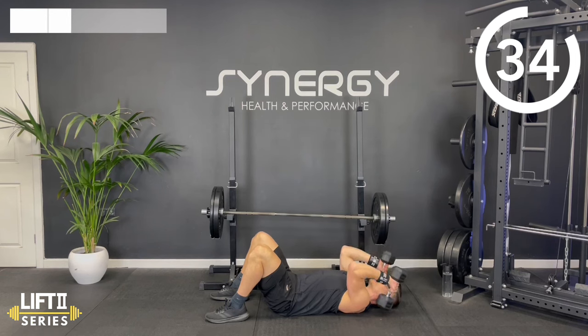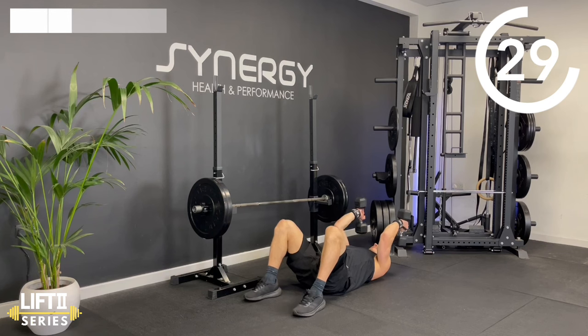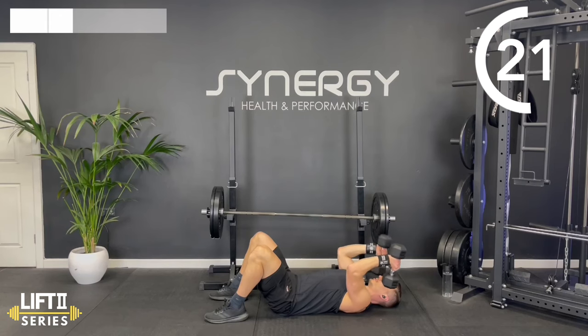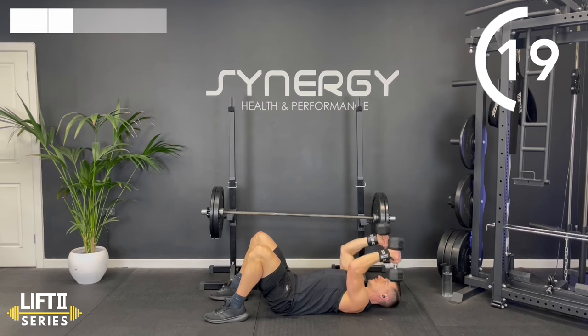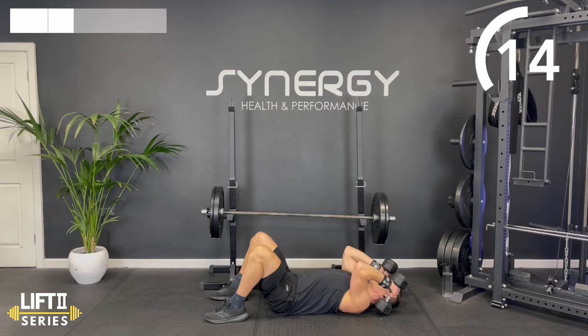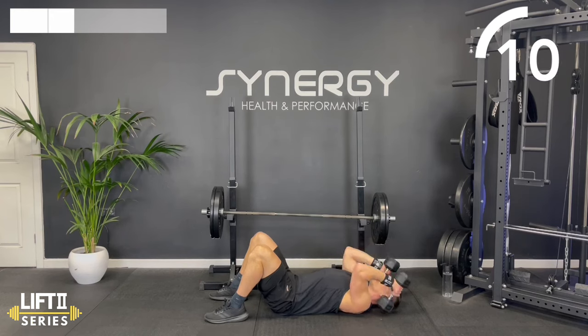You're trying to keep the upper part of your arm between your shoulder and your elbow relatively fixed in place. Just hinging at the elbow. Extending all the way to straight arms. Tensing the triceps at the top and then lowering back down with control. Try not to let your elbows flare out too wide as you're doing this.